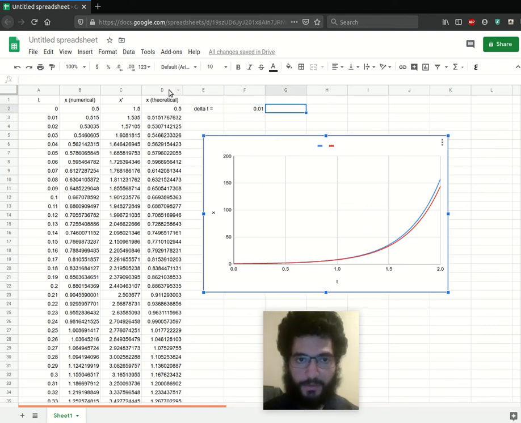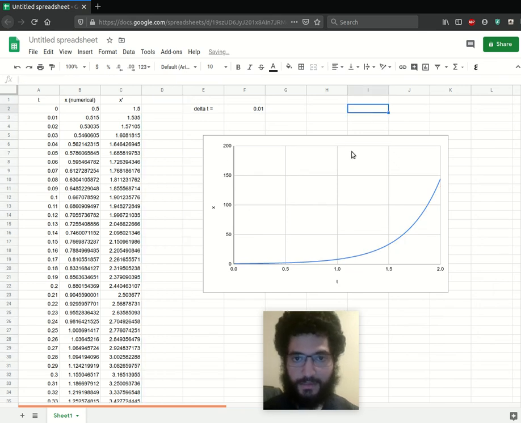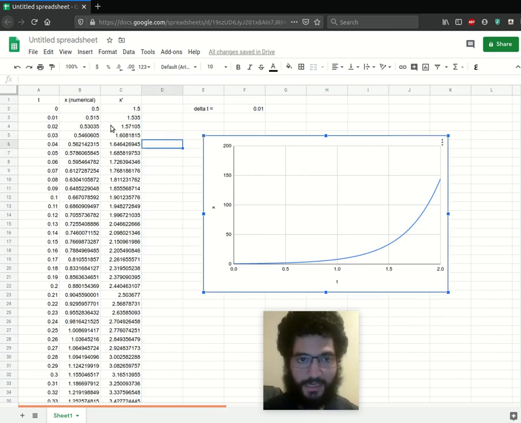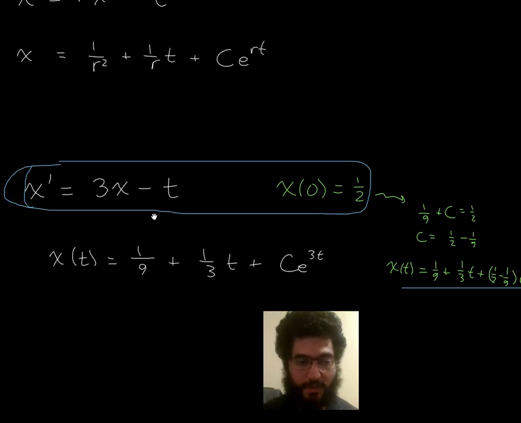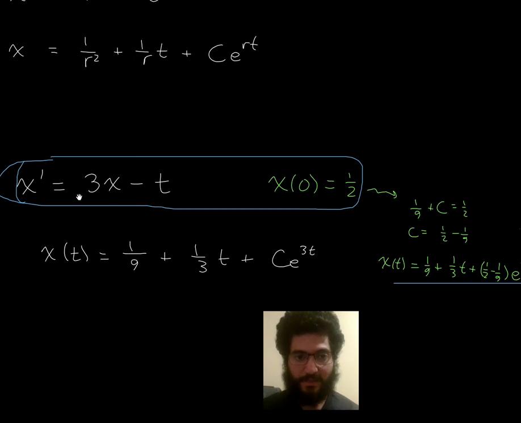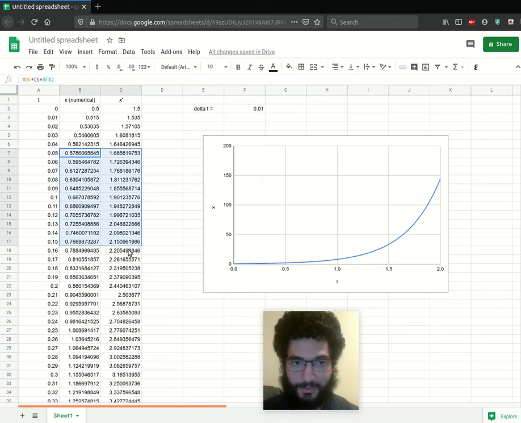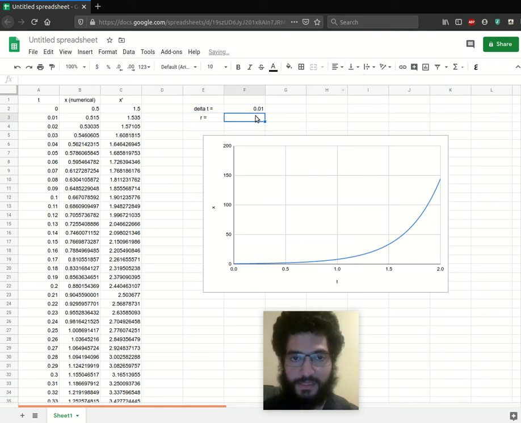So another thing I can do, let me get rid of this. Remember the differential equation had this 3 here. That's because I just fixed r at 3. And I do have to fix a number here in order to have actual numbers, right? It's not going to do algebra for me and put r's in different places if I want to see how everything depends on r. But what I can do is make r be something like delta t that I can just play with and see how it affects things.